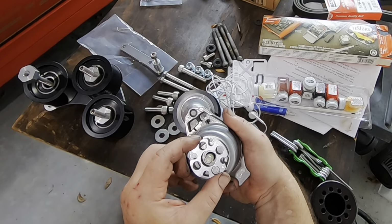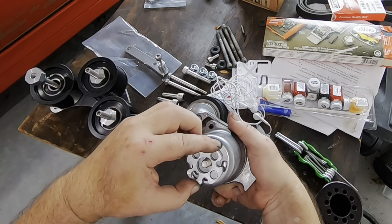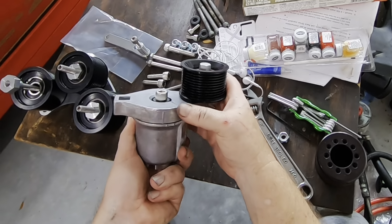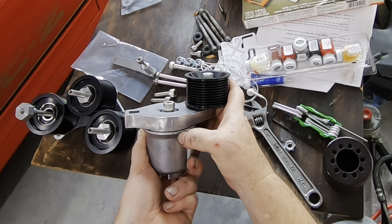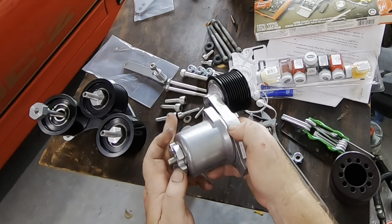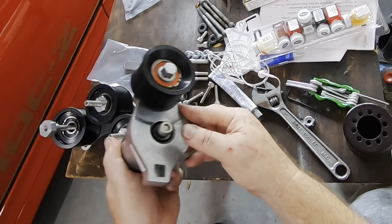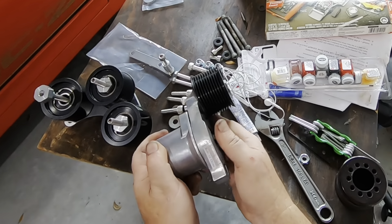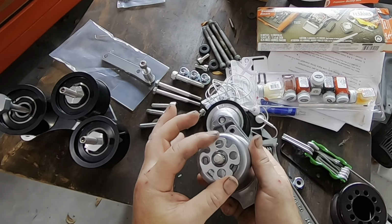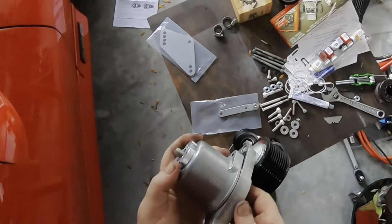Now, one of the recommendations, which I thought was pretty smart, that Greg at LSX Concepts gave is that you can adjust it, but the tensioner indicator is going to be at the bottom here, so get it somewhere in the center and then mark the top with a blue felt marker. I was thinking about doing that before I put it on, but I don't know if I can get underneath there. Maybe tension it up and then mark it, I guess, because I'm not going to be able to do it unless this thing's mounted. So we'll see how that goes. But anyway, this is the genius of the design here. Bam, just like that. Now if we take this over to the car, I'll show you how that works.